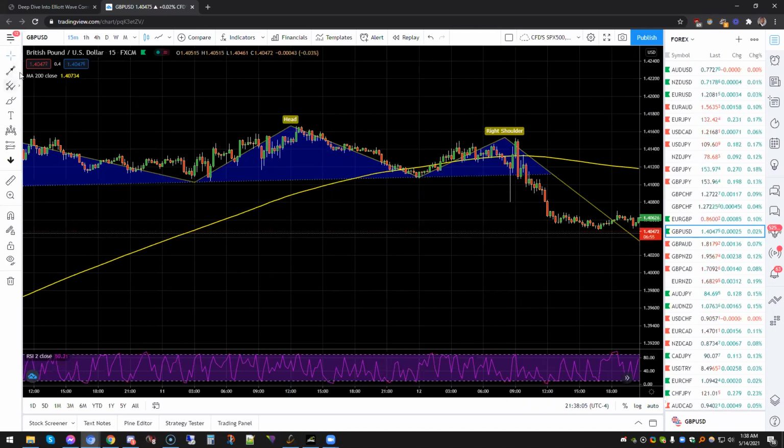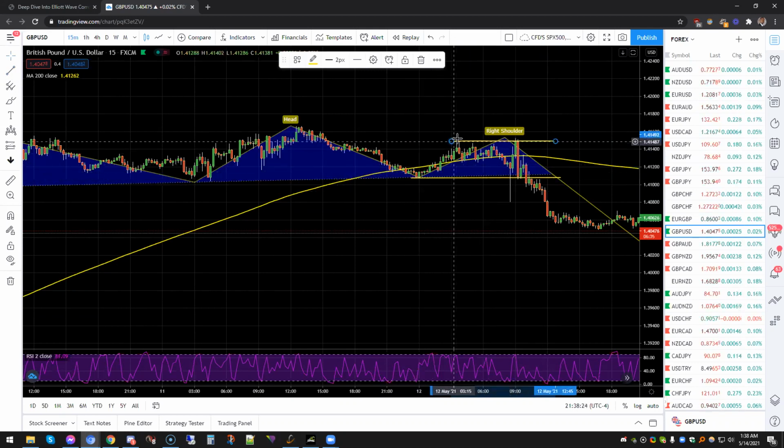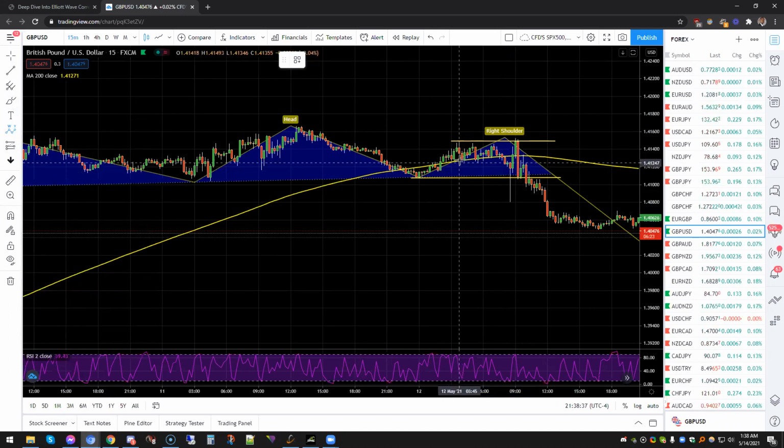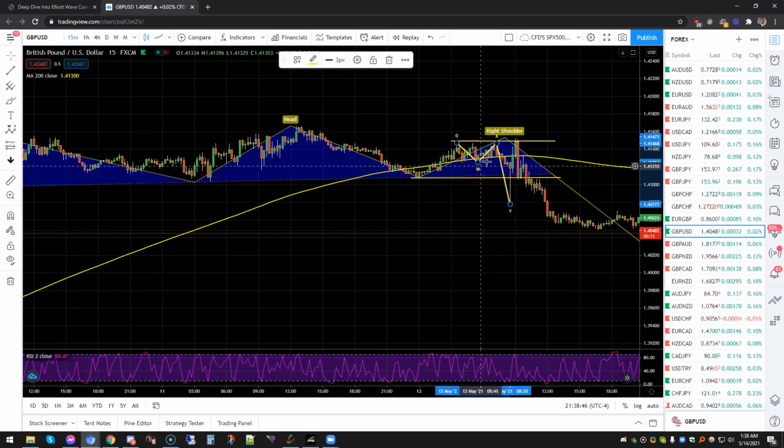So let me just, this is the low of the right shoulder. And this was the first high that it created. And you can see we have one leg up. We got 1, 2, 3. Let me just try to draw that in for you. I'll use WXY. We got W, 1, 2, 3. We got X, and we got Y. So this is typically 3, 3, 5, right? So we can look at that as 3, 3, 5.